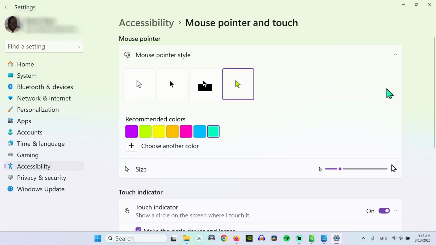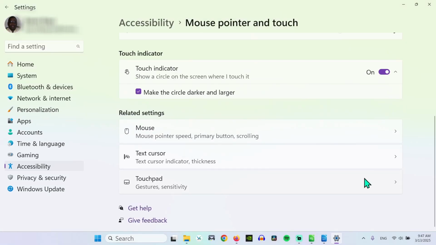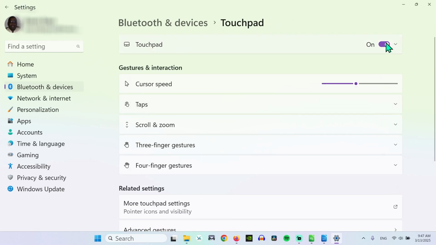Now, once you've completed that task, go ahead and scroll down to where it says touchpad. Click on it, and you can see here that you can activate it or you can turn it off depending on your preferences. Usually, if I'm using an external keyboard, I'll just leave it on. But if not, I usually turn it off because it sometimes activates when I'm trying to type. So I usually turn it off, but that's up to you. The choice is yours.